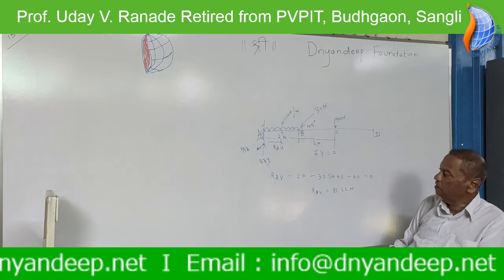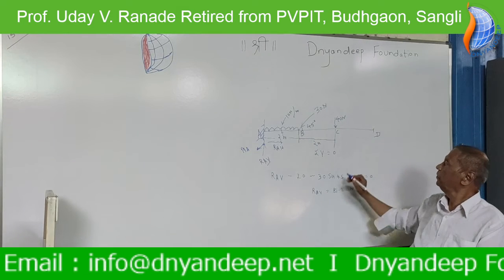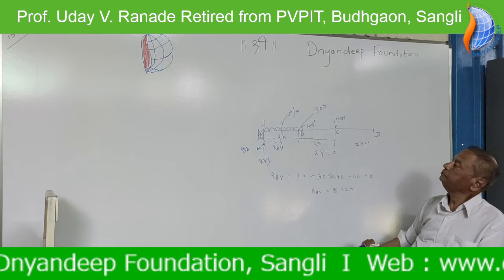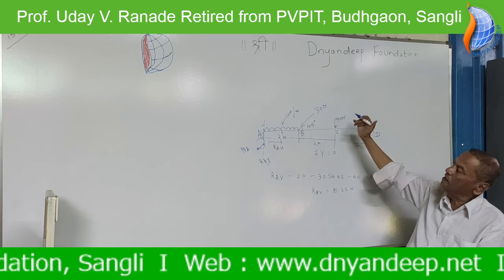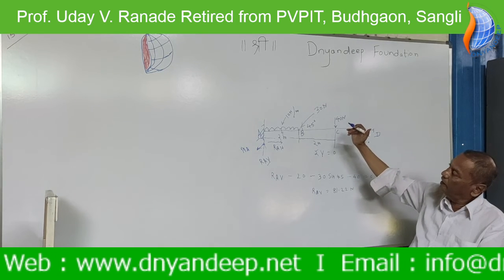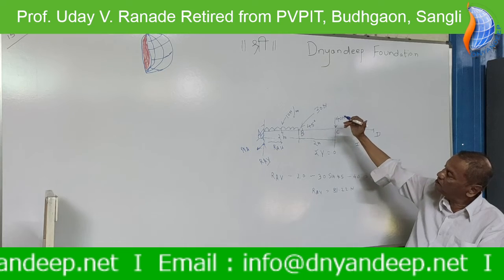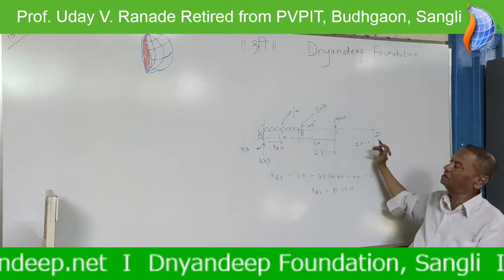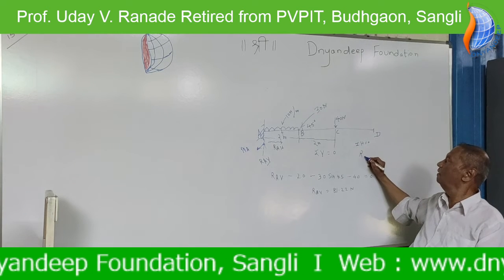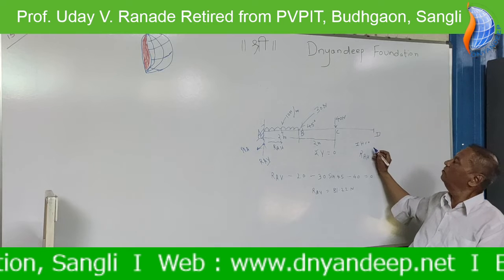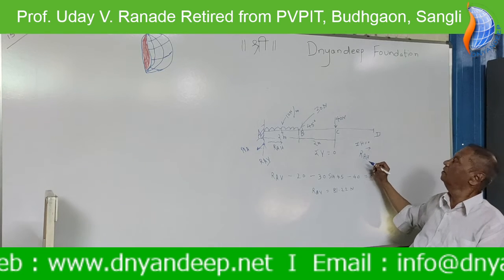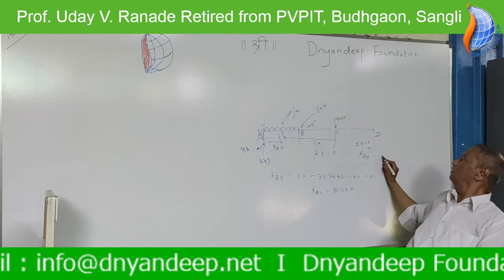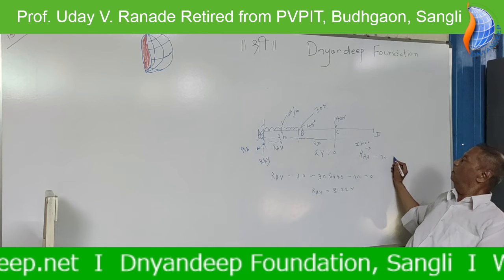Second, sigma H equal to 0. You can write here sigma H. Now before that, just see what is the direction of the inclined load. The inclined load is in this direction, its component will be in this direction. So to balance, RAH should be like this. So RAH, which will be in this direction, minus the component of 30 Newton. So minus 30 sin 45.